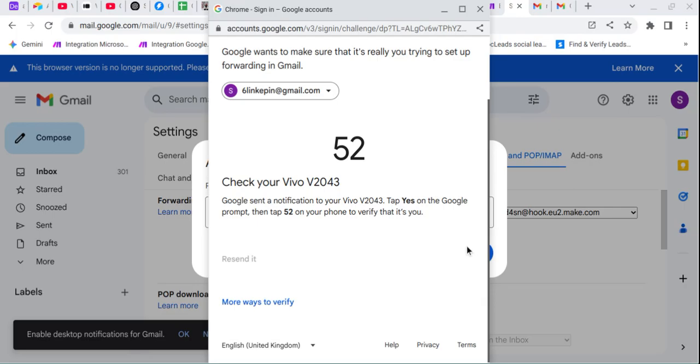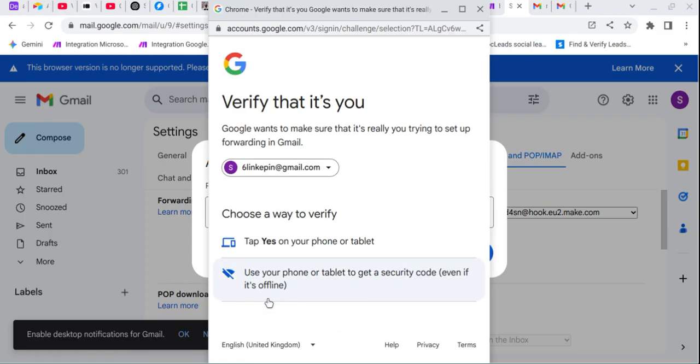So let's verify it. I am not getting any verification link, so I click on more ways to verify and go with this.